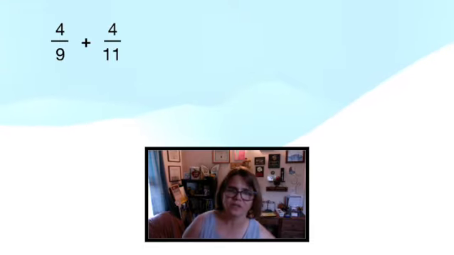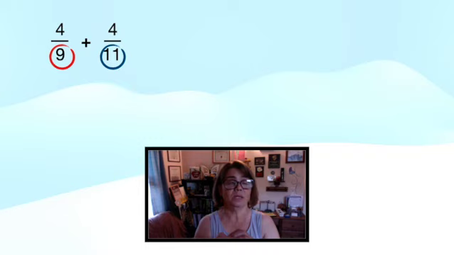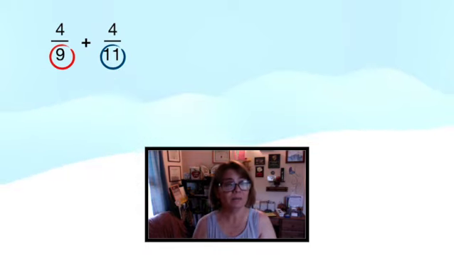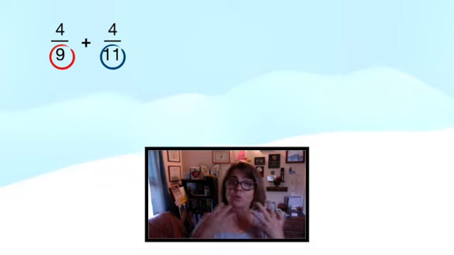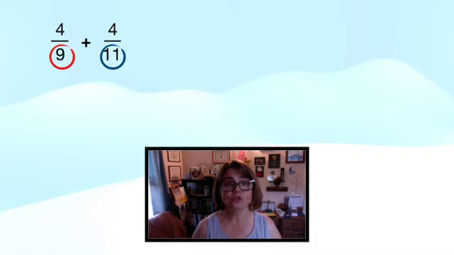Here's one, 4/9 plus 4/11. They don't have a common denominator, but we do look at the denominators. So I have a denominator of 9 and a denominator of 11. We need them to be the same denominator. 9 can't multiply to make 11 like 2 could multiply to make 4 in the first example. So what do you do? Well, you're going to use those two denominators to make a denominator of 99. So you're going to multiply those two denominators together. So I use the 11 to make the first form of the number 1, 11 over 11.